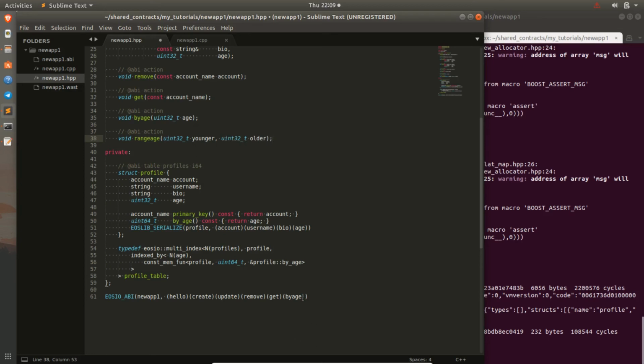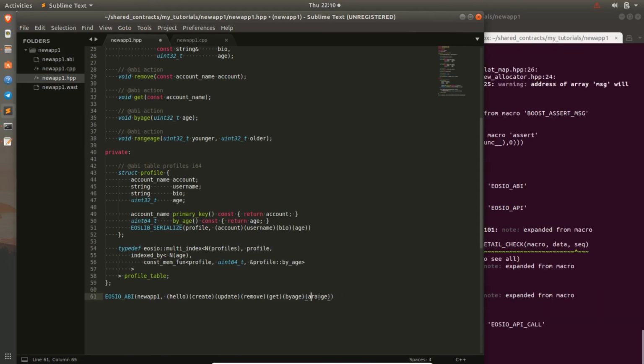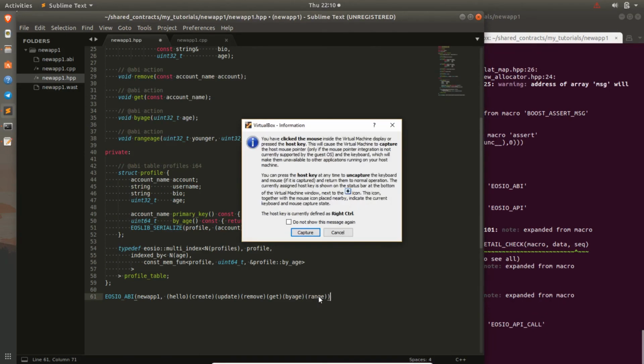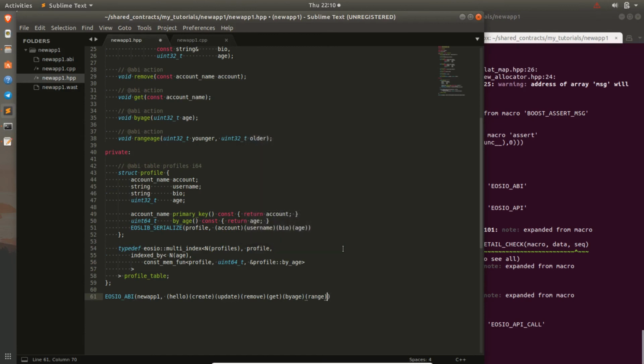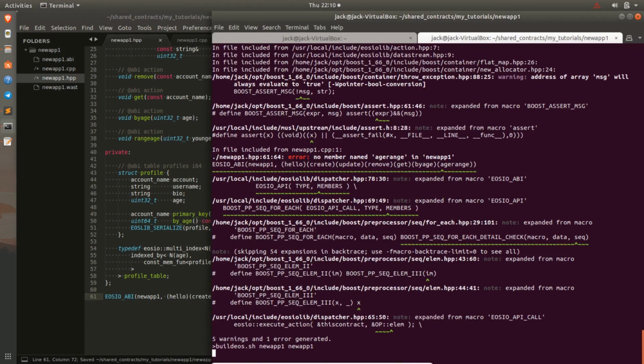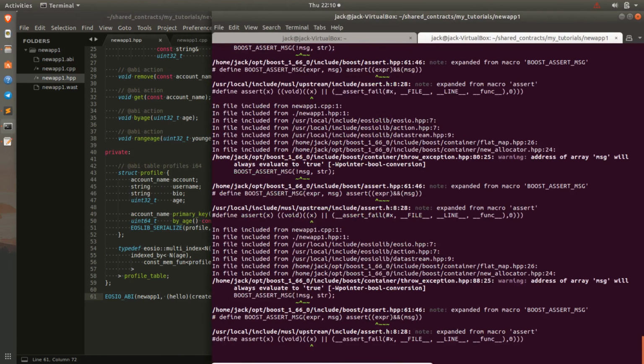And then you just gotta add it in down here. And this is going to be age, range age. Wow. Confusing names.